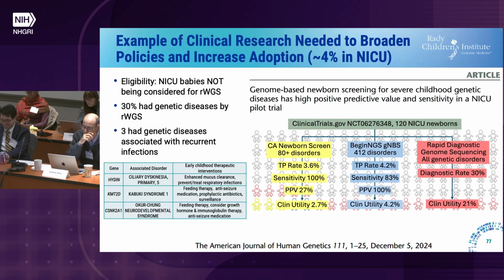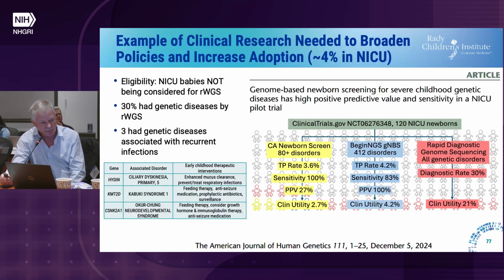Okay, so what might this clinical research and implementation study look like that we might want to do in infectious disease? Well, here's a study we published last week in American Journal of Human Genetics, which unfortunately was too late to get considered for one of the top 10 papers of the year. Darn it. Probably wouldn't have got in anyway.